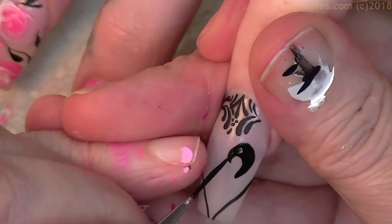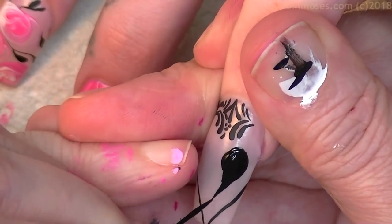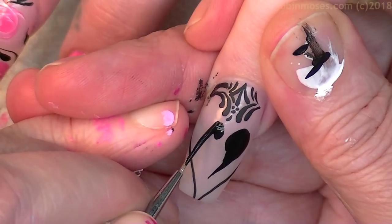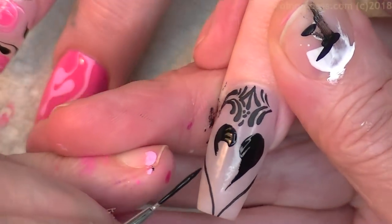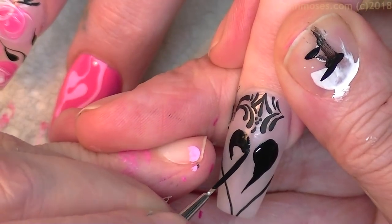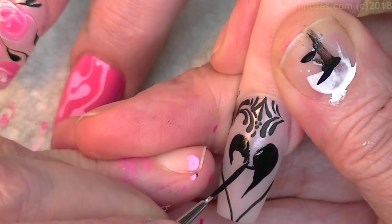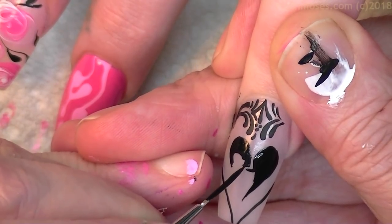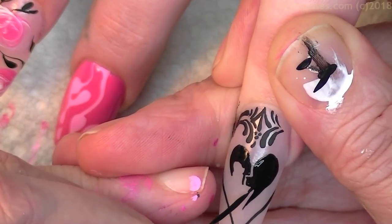Hey, step two. So I'm going in with the second step, and I'm going to make a black heart right here, because we're black-hearted to die. Should we make it broken? Yes. I'm going to make a big, black, broken heart. And that's for both of us. Okay, there's that.